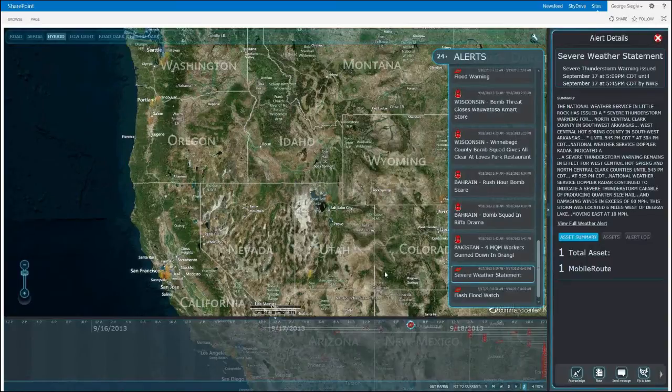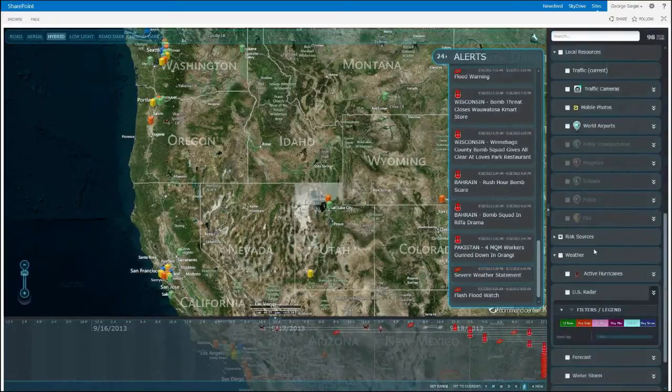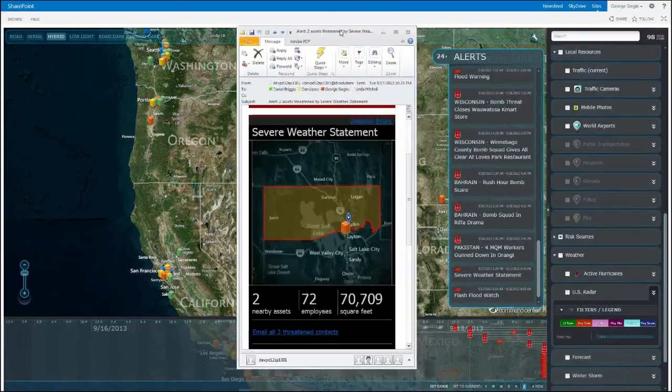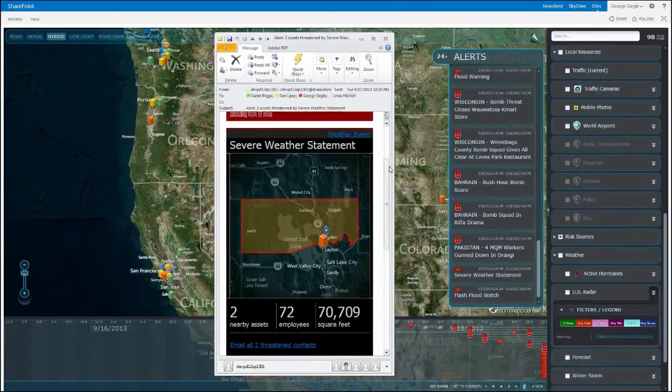So in addition to the outbound emails I can manually create, Visual Command Center includes an enhanced email template and email architecture for those inbound alerts that we were looking at just a moment ago. I'm going to go ahead and click this off, and let's take a look at one of those email alerts that we received earlier today about some of those threatened events in Utah. So I'm going to go ahead and throw this on the screen.